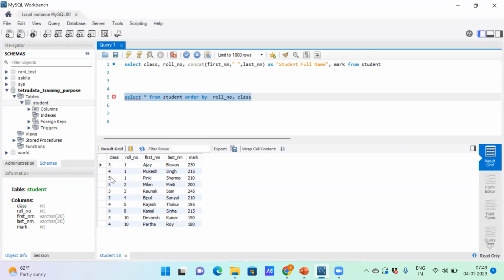Then it comes to class. For 111, third class comes first, then fourth, then five. Then roll number 2, roll number 3. So based on our requirement, we need to check which column needs to be sorted first. That should be mentioned earlier. The data set will be sorted on top of that, then the other columns based on which you want to see the data.